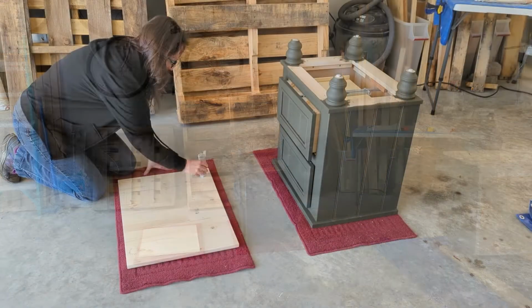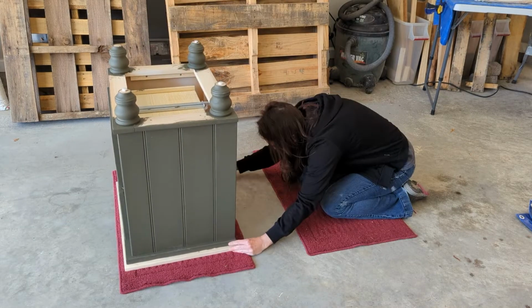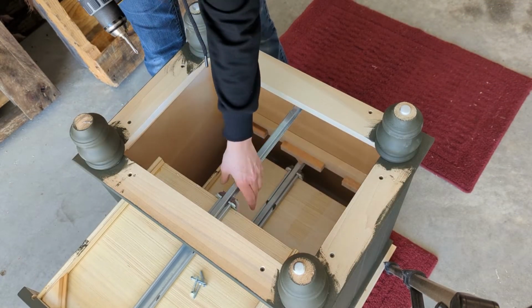Here I just added some of the liquid nails to secure the top down. It was warped a little bit, and that helped, along with the screws, to pull that board in, and it looks great. So it worked.